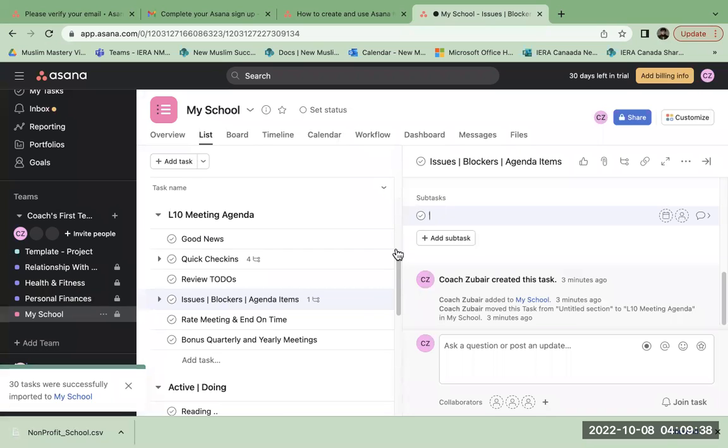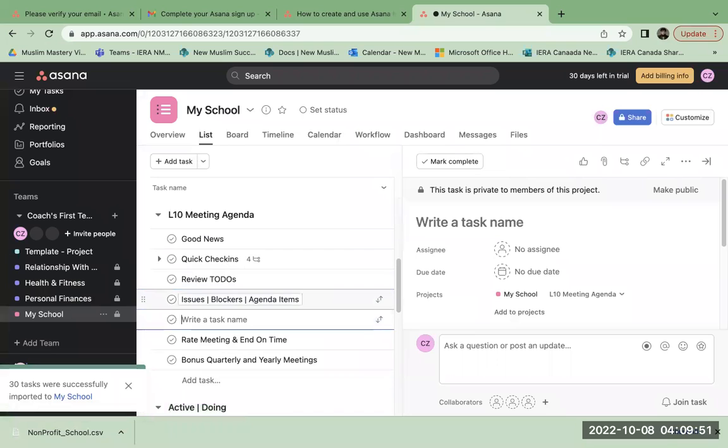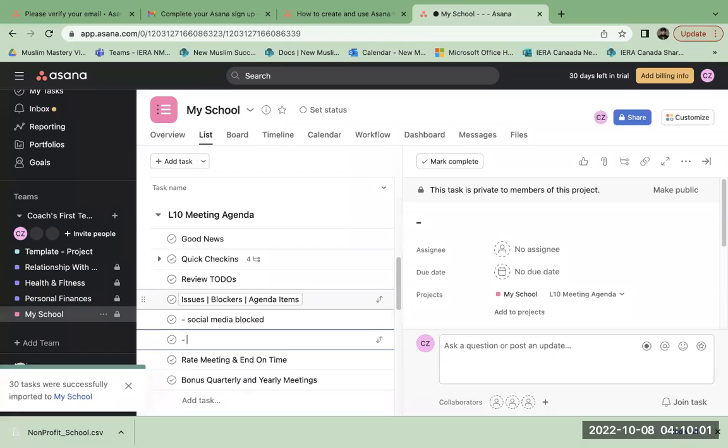So one option is, any issue that comes up during this conversation, you keep adding it as a subtask here, or you can just go here and add below, right? For example, social media blocked, or, I don't know, Salman leaving.